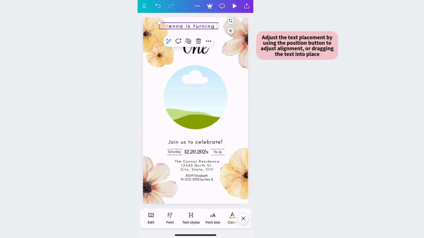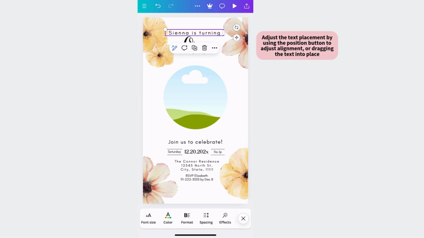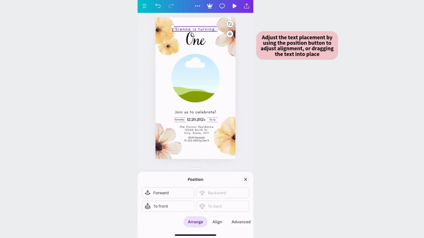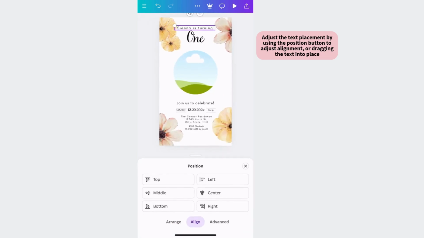To adjust the placement, you can select the text and use the crosshairs to drag your text back into place. You can also use the position button to align your text to the page. On the bottom toolbar, find the position button, go to Align, and use the buttons to align the text.